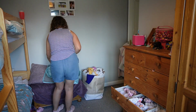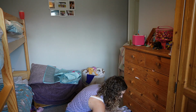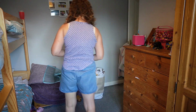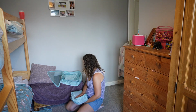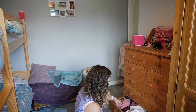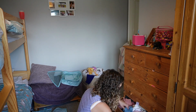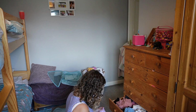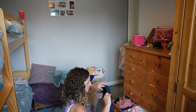So again, I'm starting with their basics, like their socks and their underwear, or maybe I did their underwear first and waited for their socks until I knew what outfits I was taking. And then I went in with their sleeping things. So one of my daughters really loves to wear long sleeves even if it's hot, so I made sure to pack options for them. I think I packed 2 sleeping things and then just obviously enough underwear plus some extras for each night and each day.